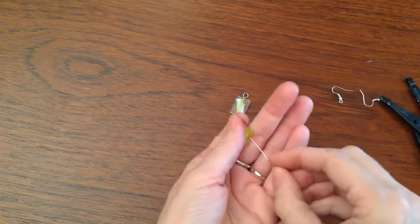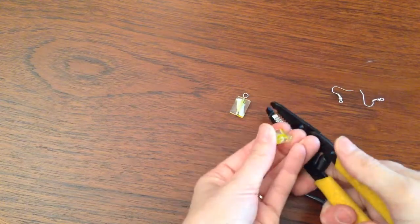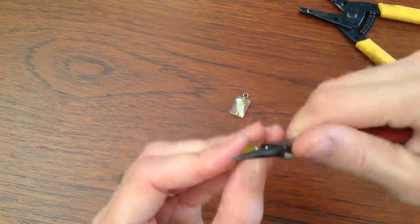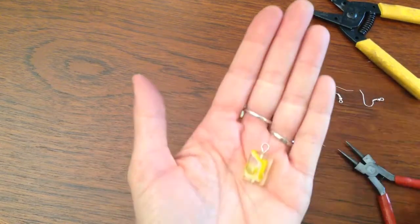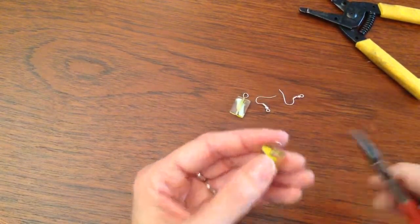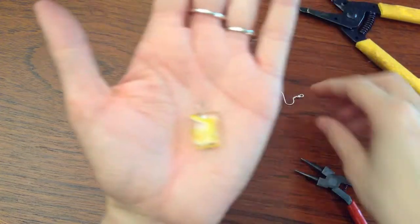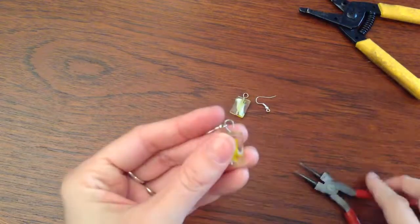Let's do the other one. Cut it. 90 degrees. And then do your loop, loop, loop, loop. Perfect. So now, in order to get the shepherd hooks on, we're going to open it up just a little. Open it up. Open it up just a little. Put it through. And then close it back up.